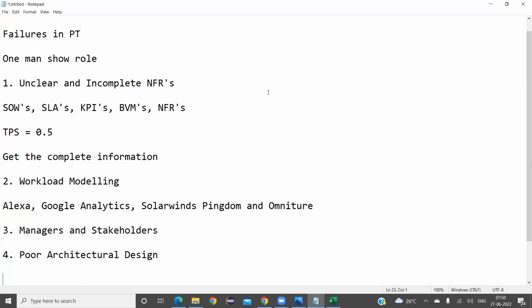Performance engineers say that the developers are not communicating. But how about performance engineers? It is the role of a performance engineer to continuously talk to the developer, and you have to continuously ask him what change happened. It is definitely a responsibility of a performance engineer to continuously ask the developer to understand what change happened. Only when you get to know the complete information of what change has been incorporated from the last test run to the current test run, you will easily understand what other areas are performing badly.